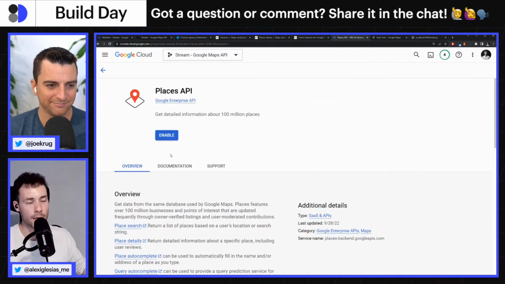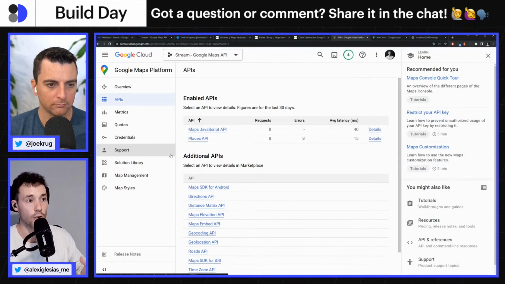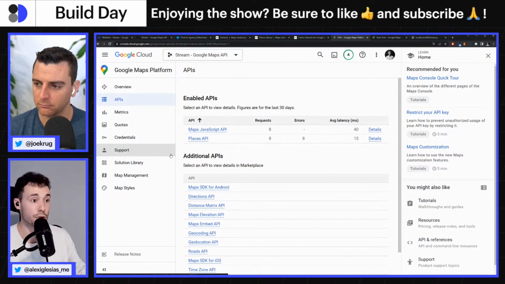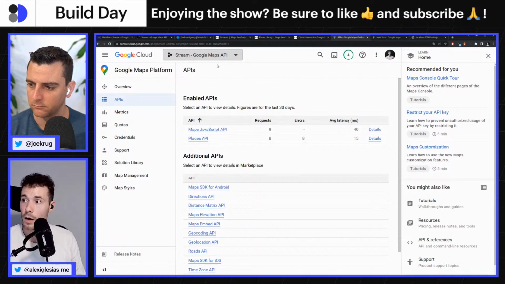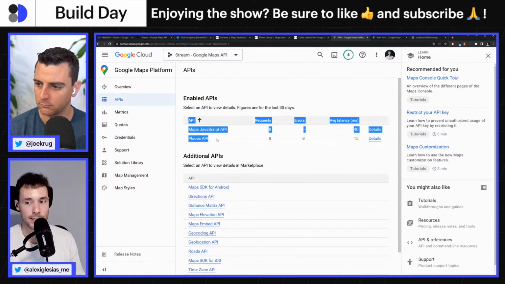But then at the end of the day, this is very good because we have a lot of control over what can people do with a specific project that we're creating, and you're not bound to potential things that you did not know that could happen or people could use. Okay, now it's enabled. We have Maps JavaScript API enabled, and we have the Places API enabled.